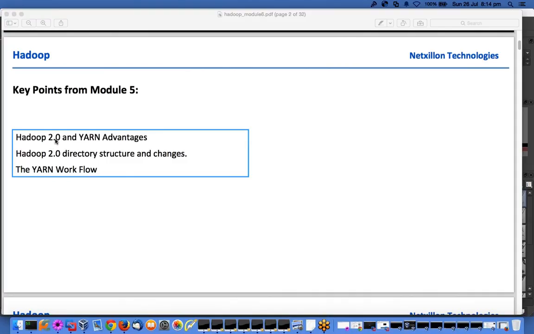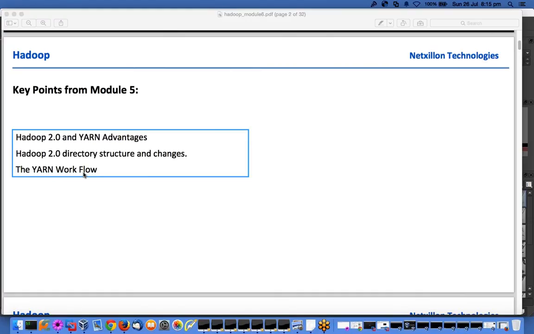Yesterday we talked about Hadoop 2.0. I gave you a very brief introduction about how we set it up, right? Using which config files go where. But today I will walk you through in a little bit more detail, and we will set up a distributed Hadoop 2.0 cluster. Then we will run the jobs and see how the jobs are being created, how it is different from the old structure, right?